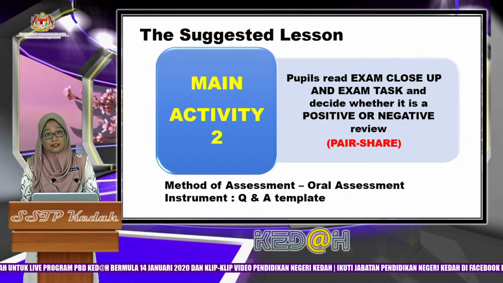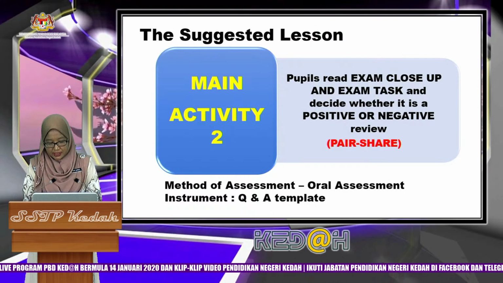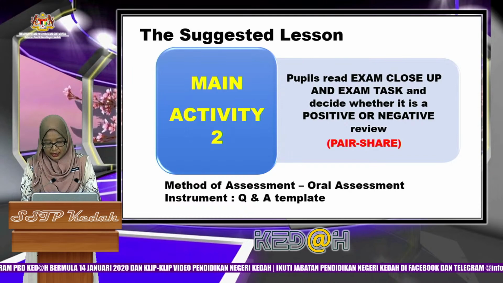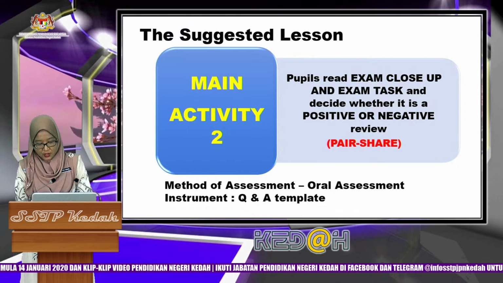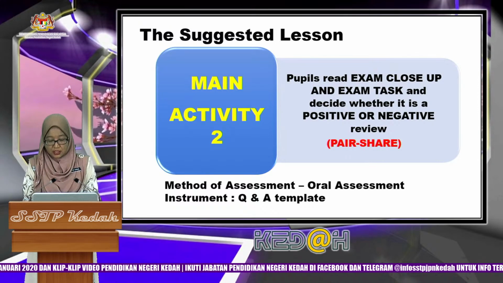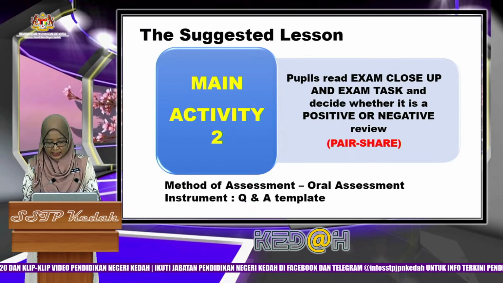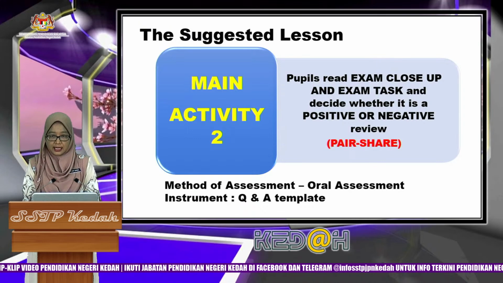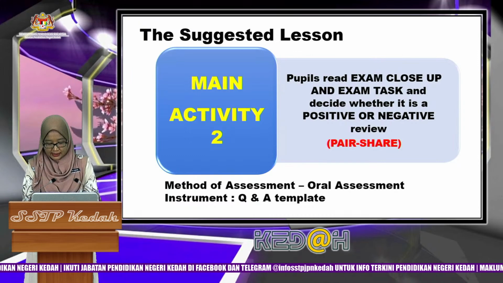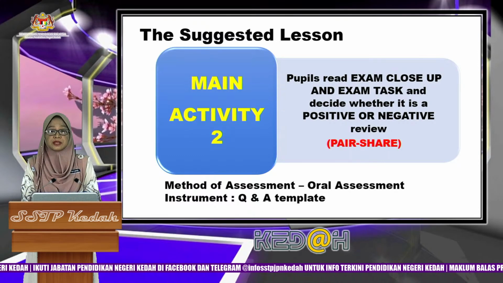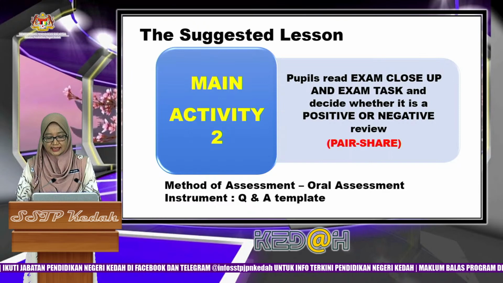Now, let's look at our second activity for this lesson. At this point, pupils will do a pair check, in which they will ask each other questions from the exam close-up and exam task. The method of assessment here is oral assessment, and the instrument is the suggested questions and answer template.